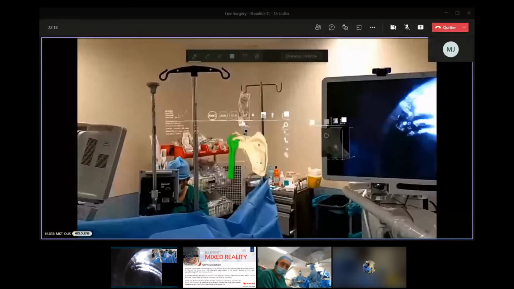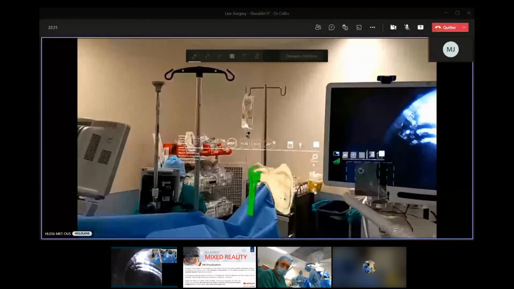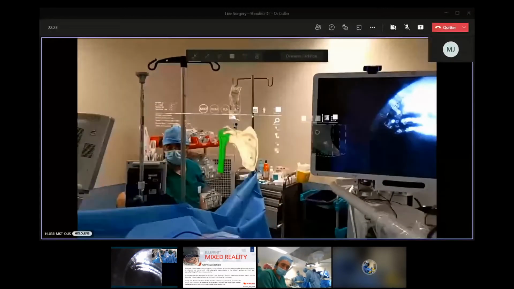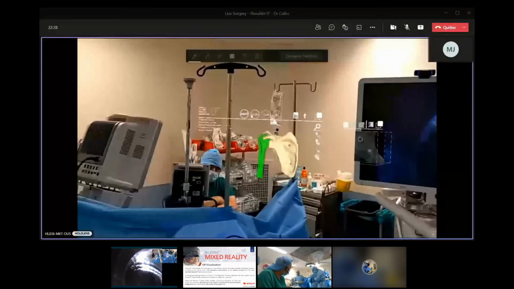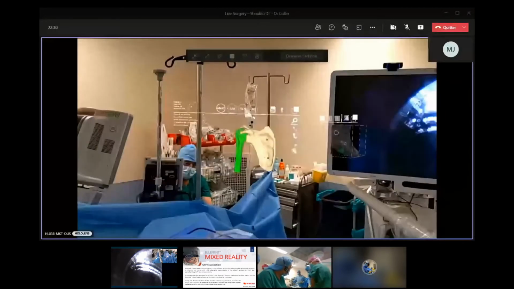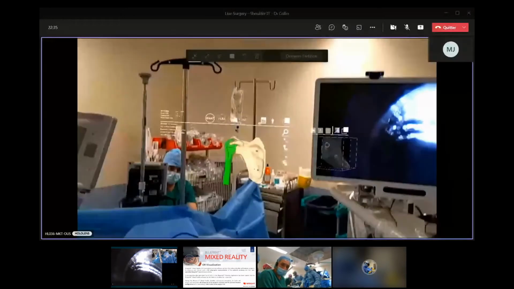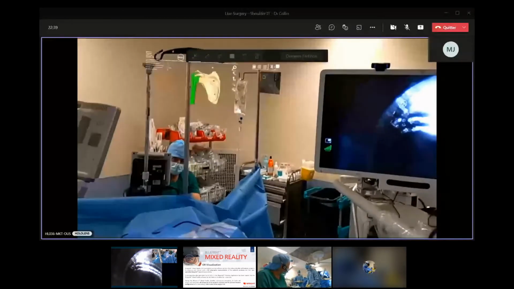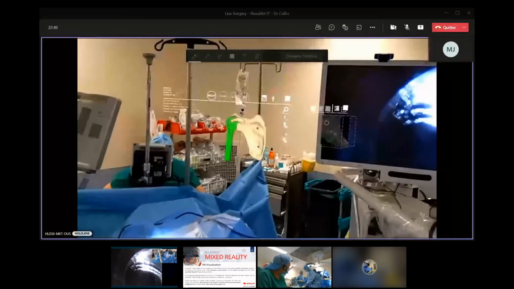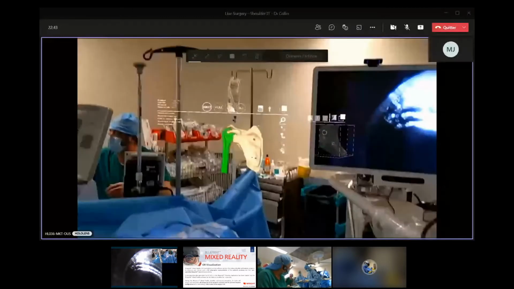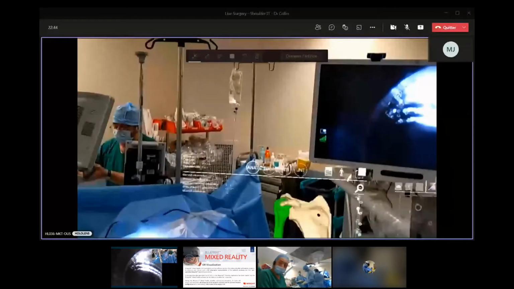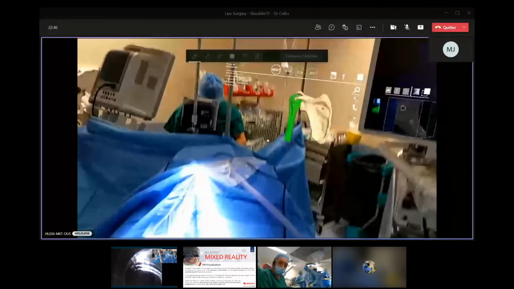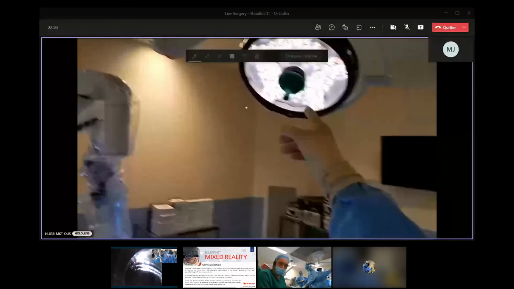For 2 reasons. First, with this device, with the HoloLens, you can perform live surgery when you want. You just need to give the link to your friend. And the other thing is that you can have what we call remote assist. It means that if one of your fellows is coming back to your own country and is not very comfortable, he puts the glasses and you can help him during surgery. It's very interesting. Yes, I think that the last point is very important now.